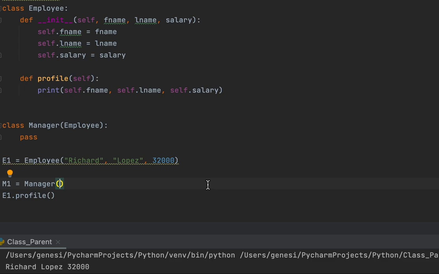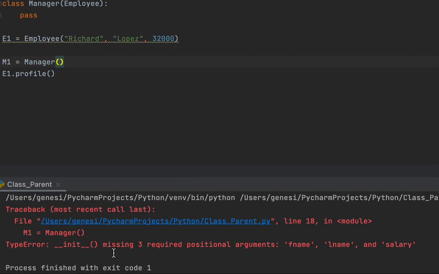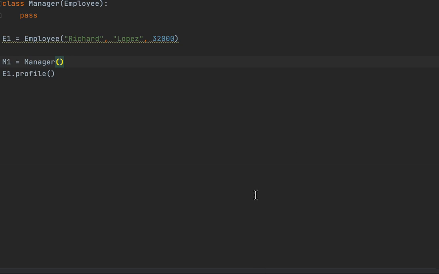So if everything is being inherited, then this manager should have the same three attributes, right? Actually, I'm going to run it just so you can see. I'm going to get a mistake. There you go. See, Manager missing 3 required positional arguments: fname, lname, and salary. So it's basically getting all this from the parent class.